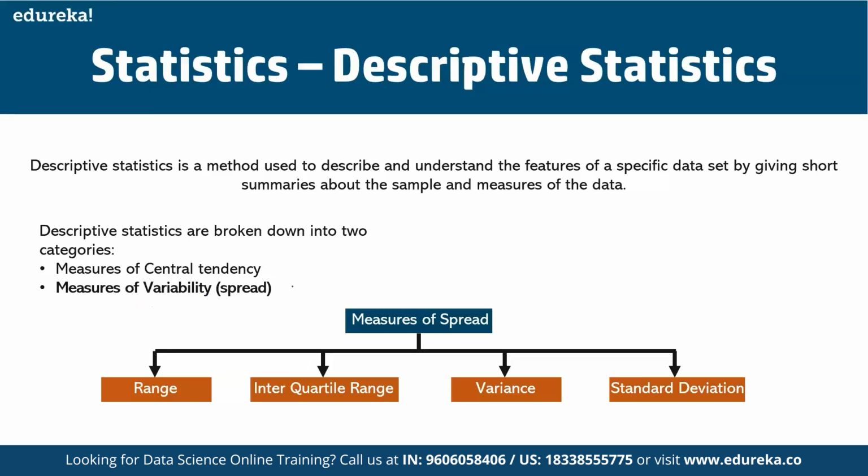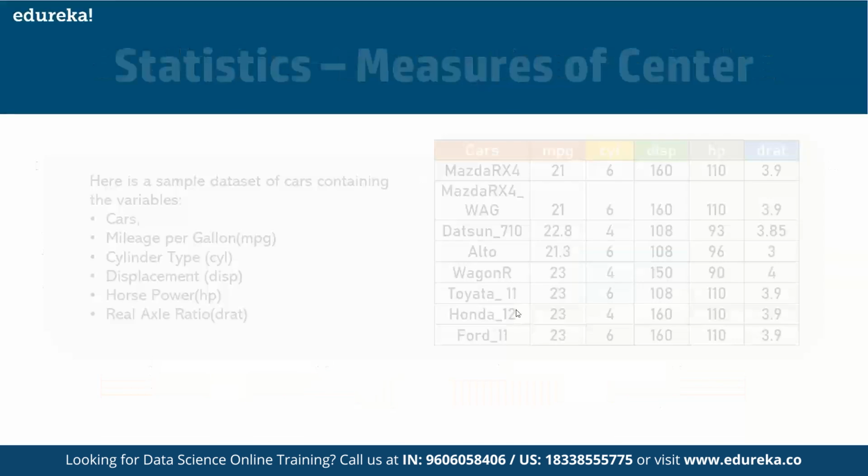Next is measures of variability. We can also call this measures of dispersion. How is the data spread? We've already found the mean, the median, and the mode. Now my data is spread like this. My data is basically spreading from this side to this side, or my data is just so compact, my spread is narrow, so my range is only so much. This is called the spread of data. We have certain measures called range, interquartile range, variance, and standard deviation, which are used to understand the spread of data.